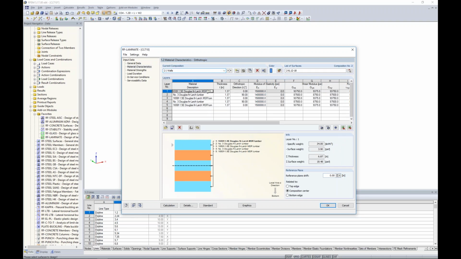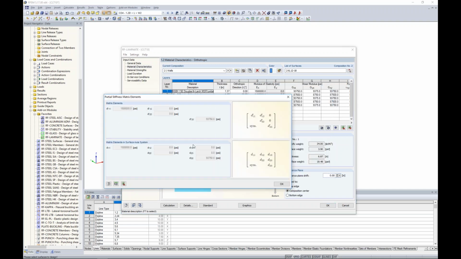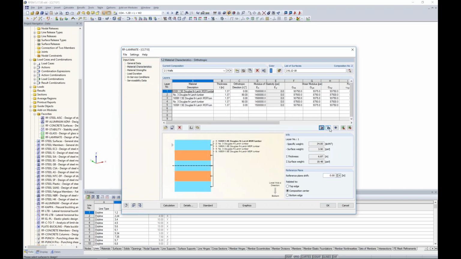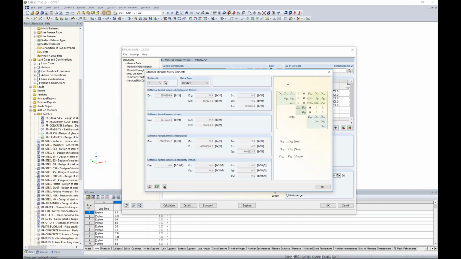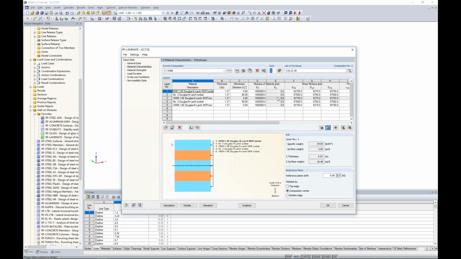I'm not applying those stiffness reductions there. But for each individual layer, I can view its stiffness matrix here. And just like I mentioned, the program is automatically creating my global stiffness matrix for the entire panel. So here are my D44 and D55 entries that I mentioned. You can eventually back-calculate to see what that shear correction coefficient is, but everything is done under the hood, taking into account those adjustment factors.